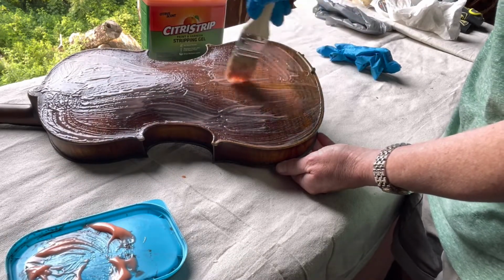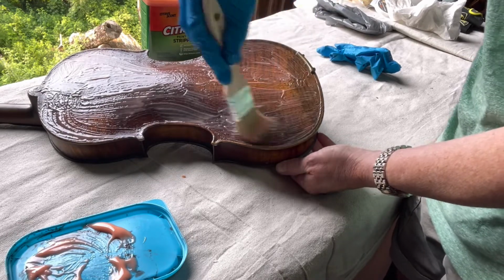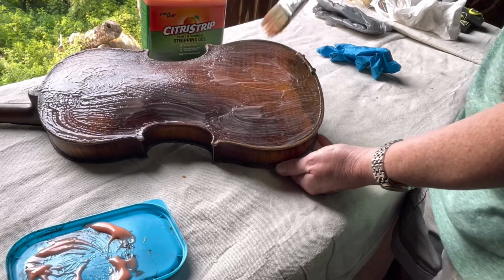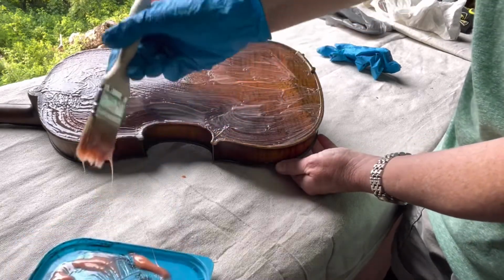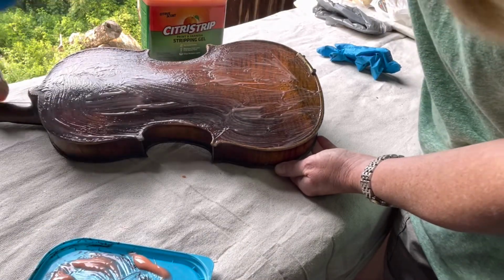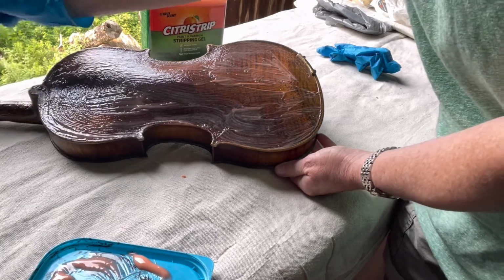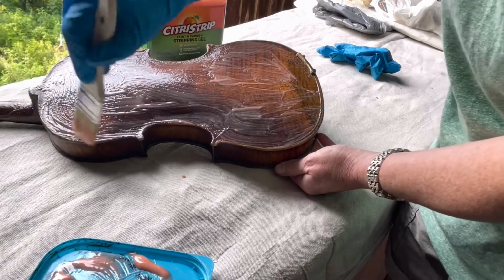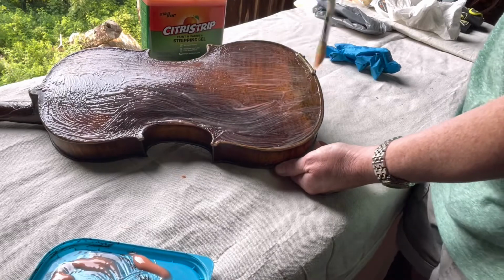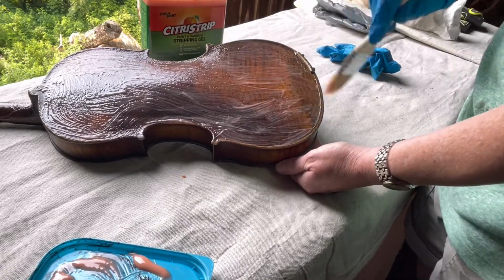But you can see in the back here, well, you won't be able to see, but there's a little bit of a crack running through the back where the back pieces are separating a little bit. So musically, I don't know that it's terribly useful, but I can assure you when I'm all finished here, it's going to be something that's going to be really a gorgeous piece to hang in your house. So I'll go ahead and touch up the sides with this, and then I'm going to let it sit and we'll see what we come up with.